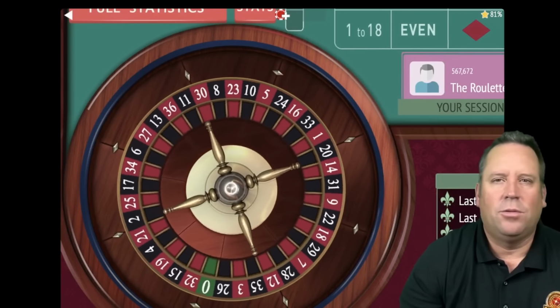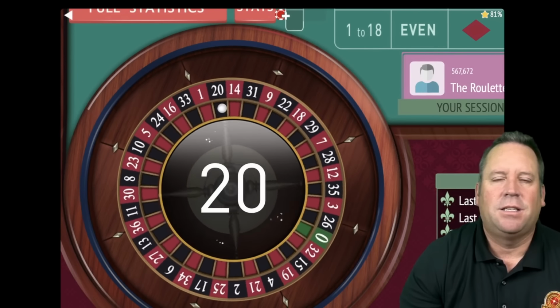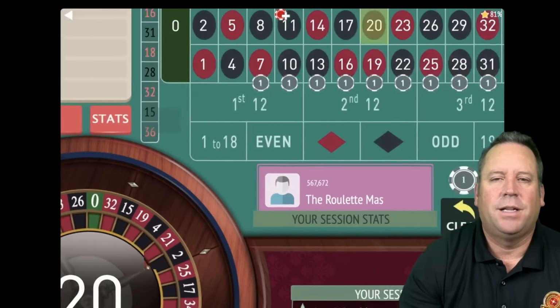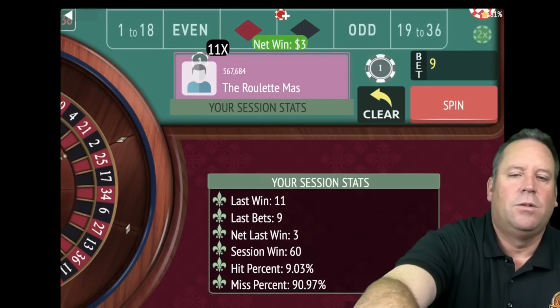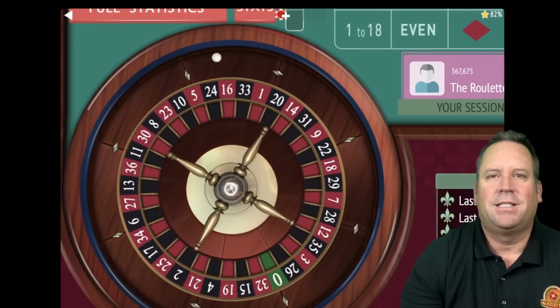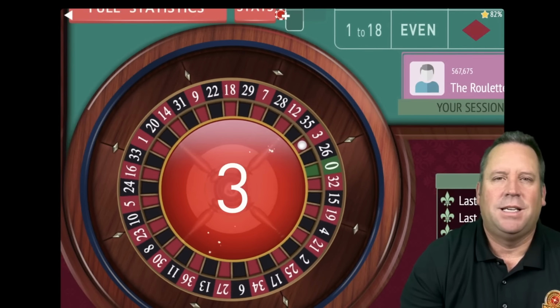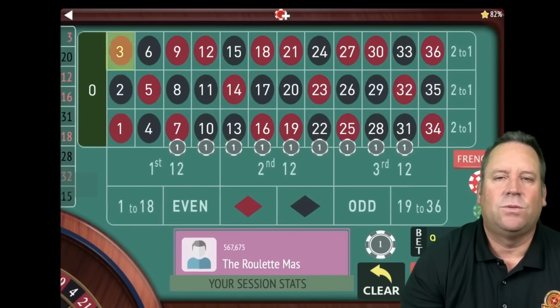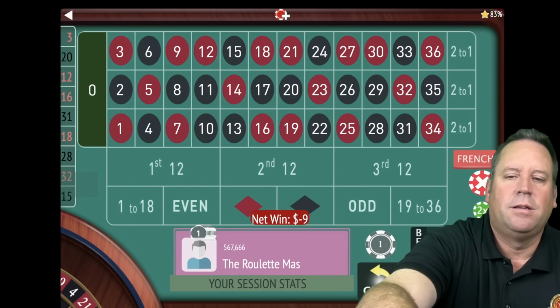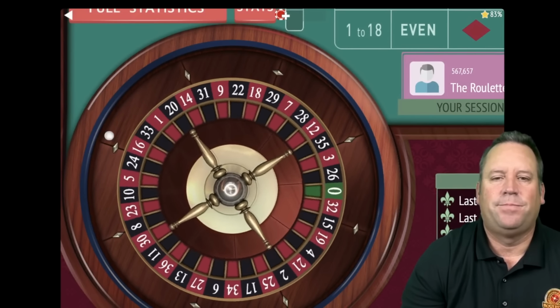We're at $57. And we're almost 8 minutes in out of 15 now with 9th Street Roulette. This is an amazing roulette system, and that's a 20 black. We're up $60 now, so we're piling the profit on. Let's keep it going. Here we go. That's a 3 red, and that's a loss, so we'll double that bet. Okay, we're going to go from 9 to 18 and spin.